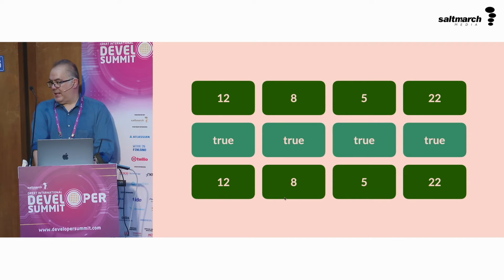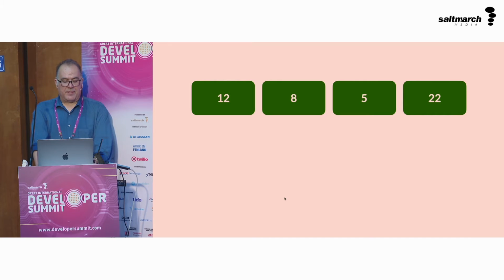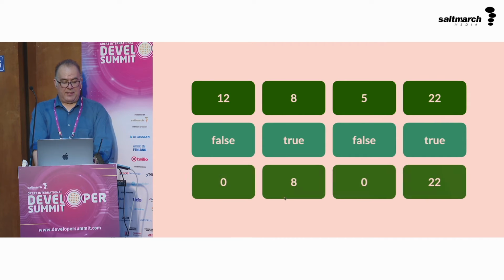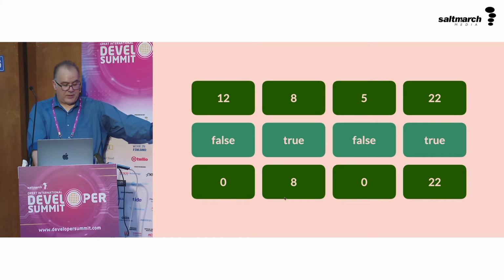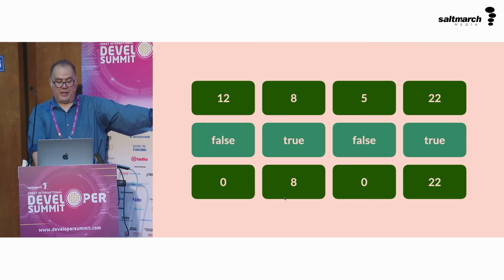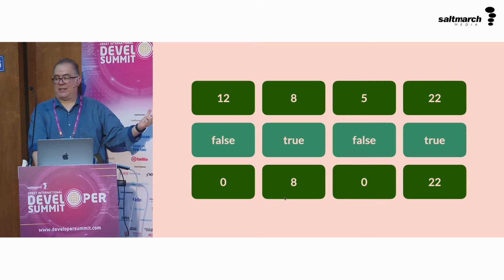The middle part here is the mask, okay? But we could use it for other items as well. So 12, 8, 5, 22. Let's say in this case here, false, true, okay? That means that under where it says false, we're going to make that one a 0. Wherever it has true, we'll go in and bring the number down. Wherever we have a 5, let's say a 5 and false, since that's false, that's going to come down to 0. And then I'll have like 22 true, and then that will fall through. Okay, and that's what a mask does.